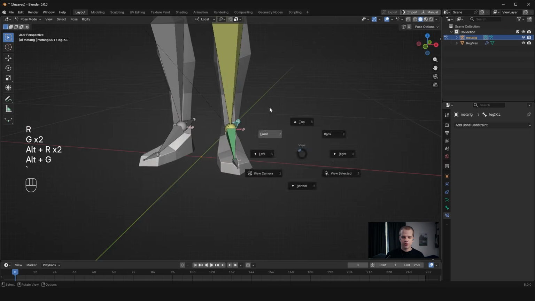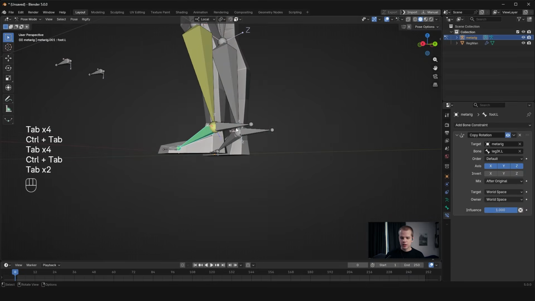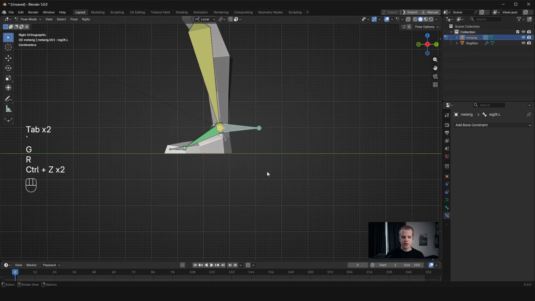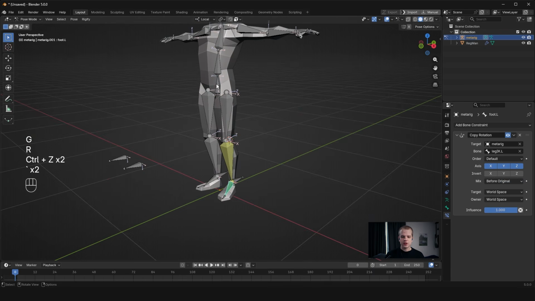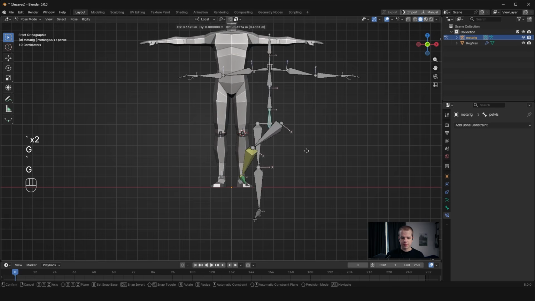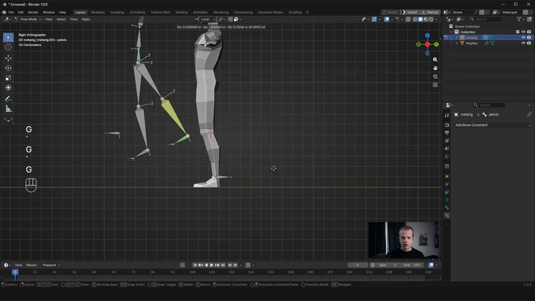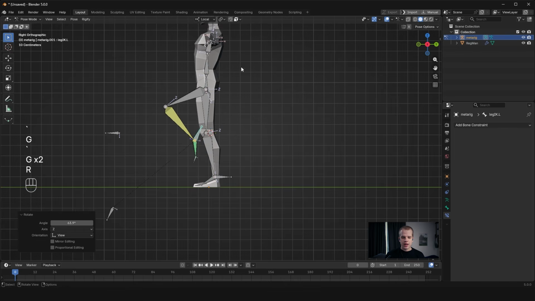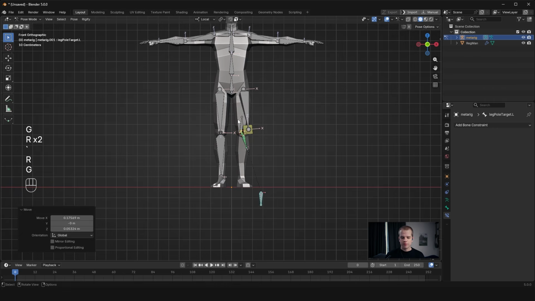I know that one of these doesn't work in terms of, if we go to after original, sometimes it does move it between. You would have to test it out. But yeah, I think these both work fine. But I'm just going to go before original like that. Right, and you see now, if we move the hips, you can see how much easier it is to do any sort of movement like this. So this is the reason we have set it up this way. And with the pole target like this, if you rotate your foot side to side, you see the knee follows along. Whereas before, your knee would have rotated and stayed behind.